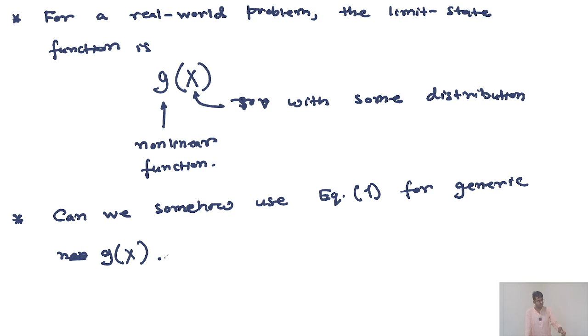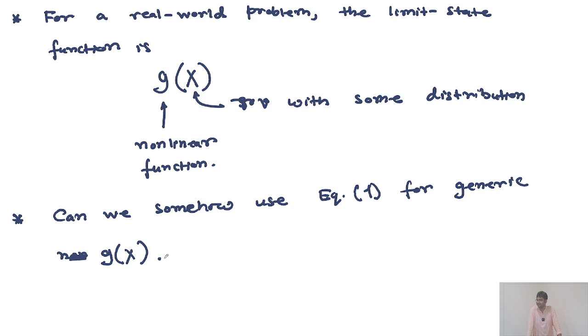Transformation of what? That is one, that will solve one of the problems. So one of the problems is X is non-Gaussian. We want to make X Gaussian first of all. And how to make X from non-Gaussian to Gaussian? Transformation. That is one step. But even if we transform it and make X into X tilde, which is Gaussian, still this g is non-linear, right? So still we will not be able to use it. So we will need more things. That is the correct step, by the way. That is correct, but that is not enough. What else? I have transformed X into Gaussian, so let's assume X is now Gaussian, okay? But still I cannot use it because g is non-linear. So what can I do?